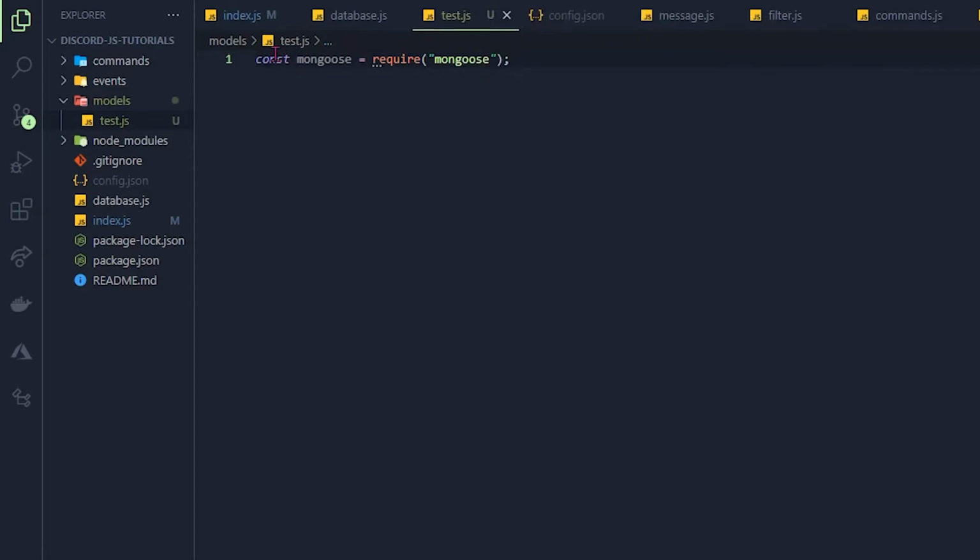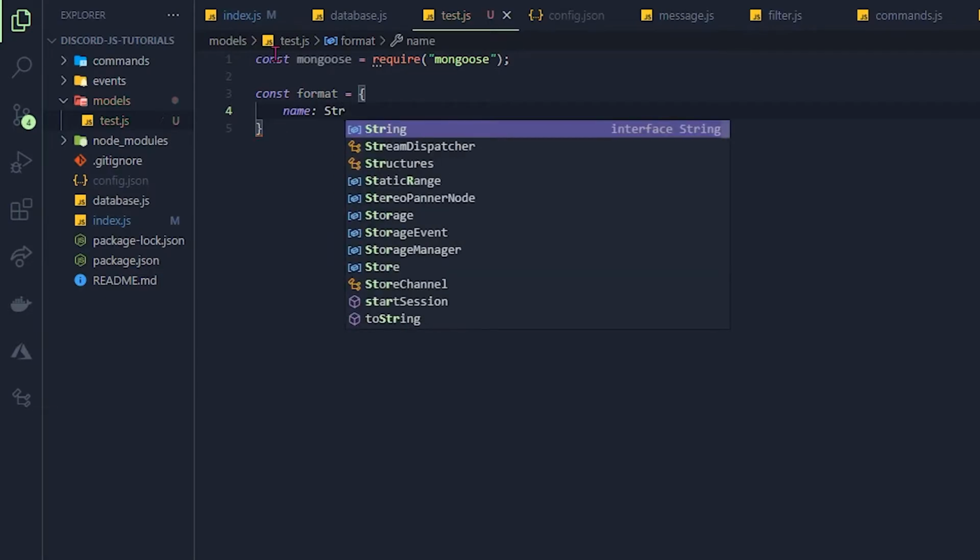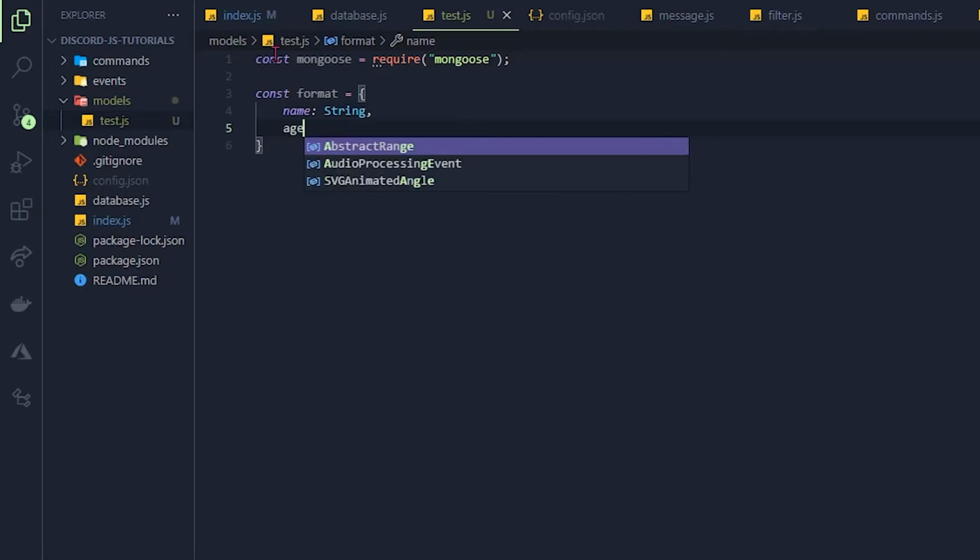And now we actually want to make basically some JSON data that is the format of the way you want to save it. So const format is equal to an object, and in here we want to put in the data. So for example, a name. Now of course this is up to you what you want to put in here, but I'm just giving this as an example. The name is a string, and then we want to put in an age, which is of course going to be a number.